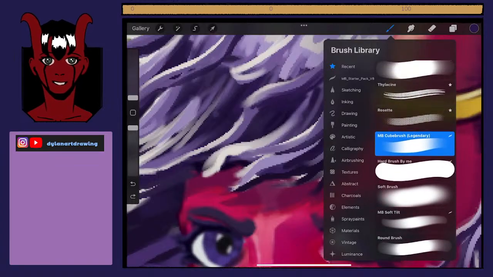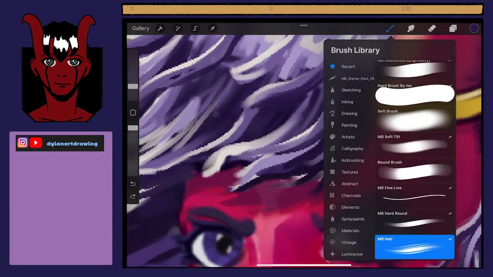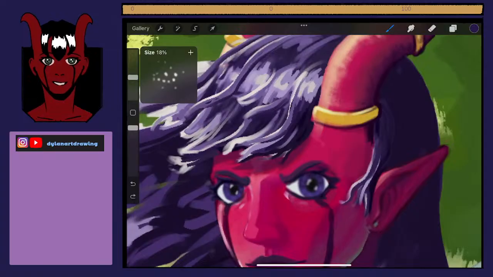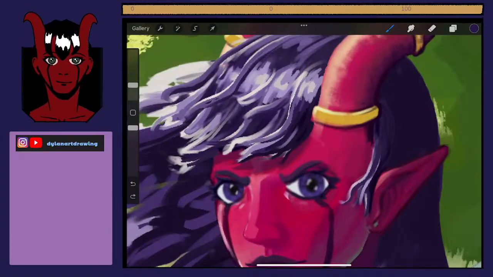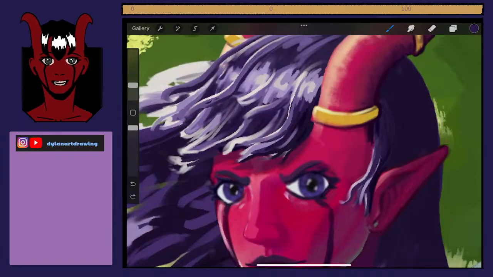I want to try something. I don't think it will look good, but I have this hairbrush that I never really used. Maybe it could work.